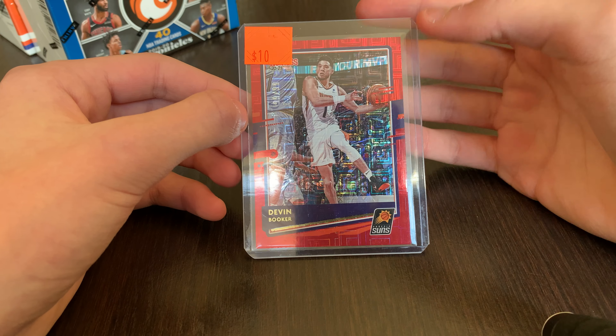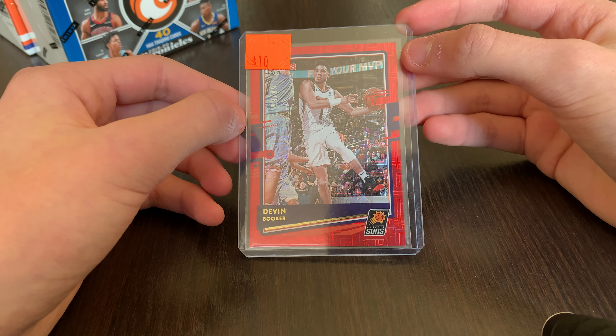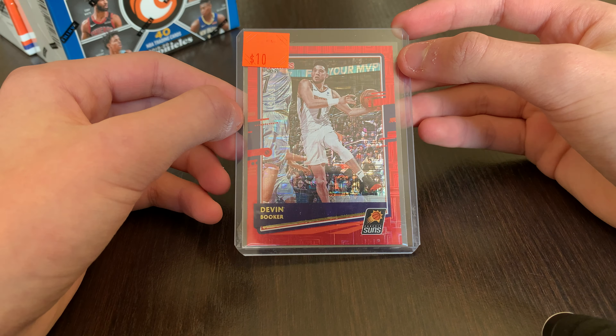This next one was $10 — the most expensive card here. It's a Devin Booker from Donruss Optic Choice, and it is 99 out of 99. Since it's the last of the print run, I thought it would be worth more and it means more to me as well. All of these are really PC cards, but really nice. Just wanted to share those.